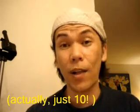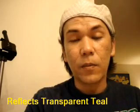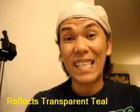Hey everyone, welcome back. So I'm going to show you some Reflex Glitters that I thought are the best colors out of the whole collection. I've chosen 5 out of, I think, 12. But anyway, there's like a gazillion of them, but I thought these 5 are the best. So if you love glitters, you're going to love this. So the first color I'm going to show you is called Reflex Transparent Teal.